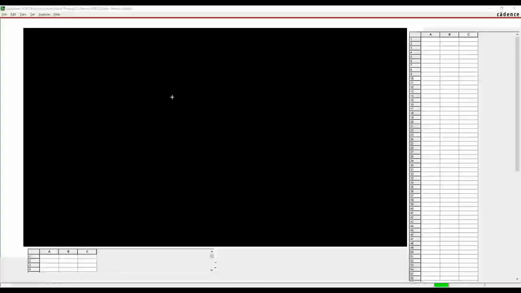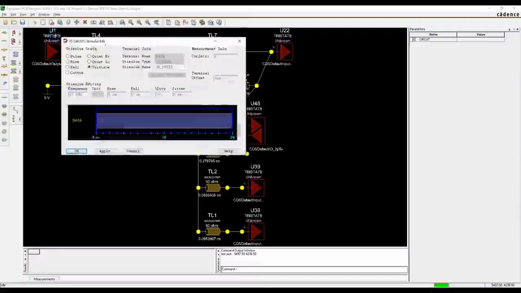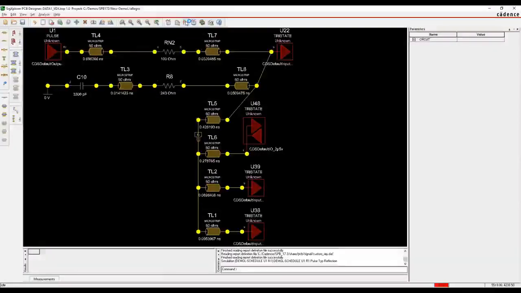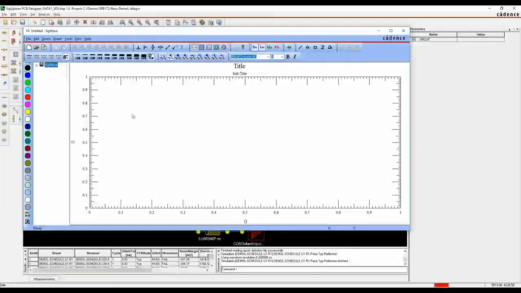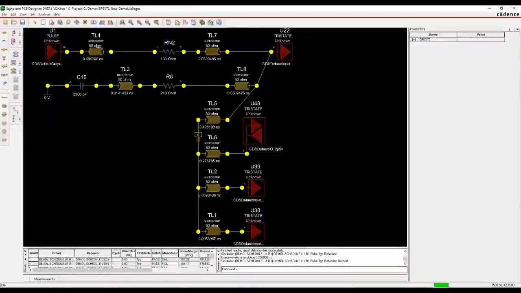I can actually go and see my net schedule, so I can see all the different T-points. I can see the T-point, all the termination devices. So if I wanted to, let's just click on this and do a pulse, apply, and OK. I could then simulate this net, have a look and see what's going on, standard kind of reflection. I can look at the microstrip values and stuff like that.